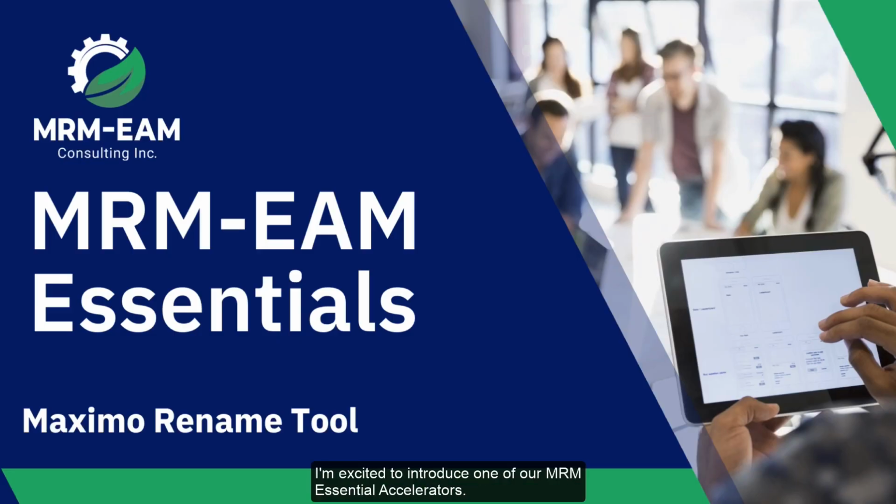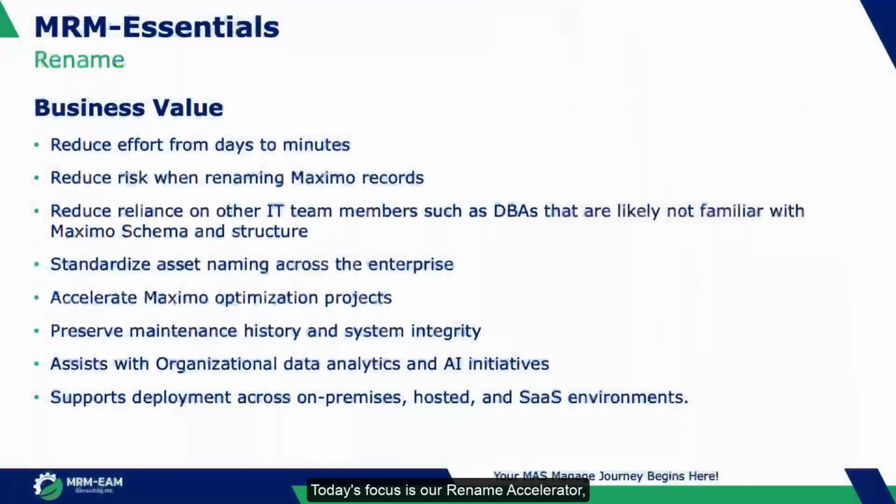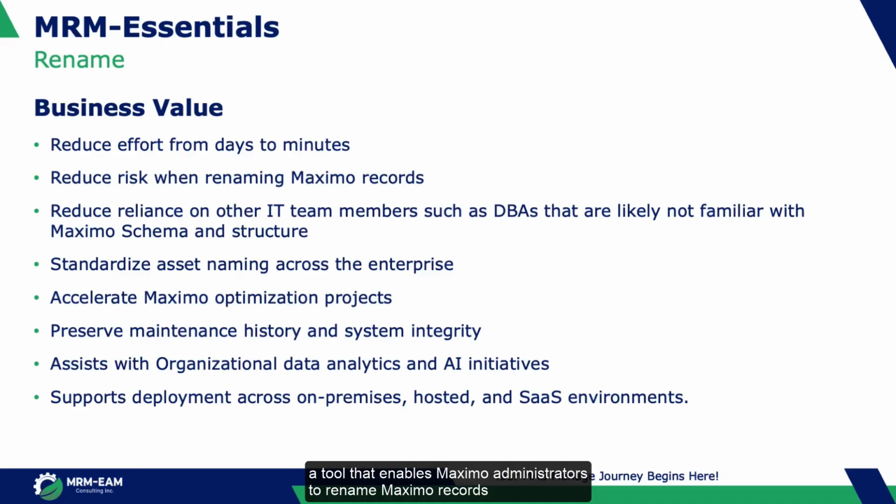I'm excited to introduce one of our MRM Essential Accelerators, purpose-built tools designed to simplify Maximo administration, boost productivity, and extend the value of your Maximo managed environment. Today's focus is our Rename Accelerator, a tool that enables Maximo administrators to rename Maximo records directly from within a custom Maximo application. Many organizations that run IBM Maximo eventually face a common challenge: the need to rename records.